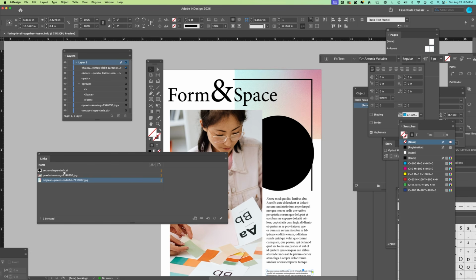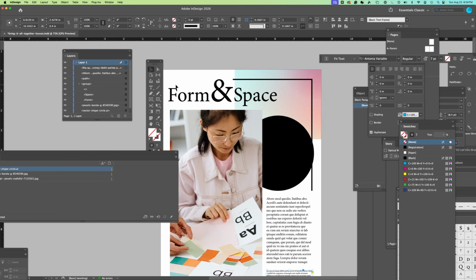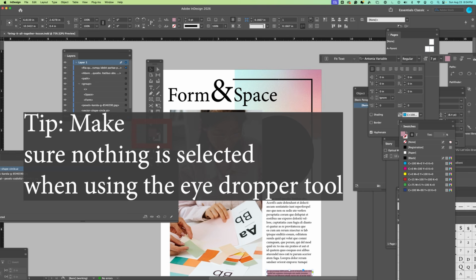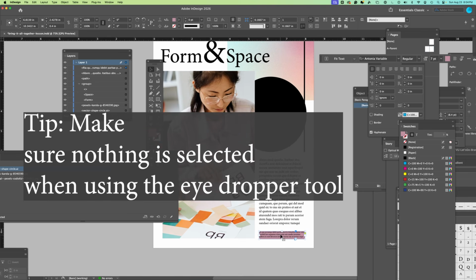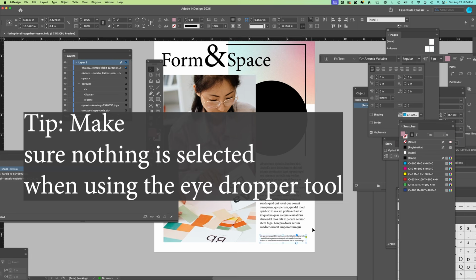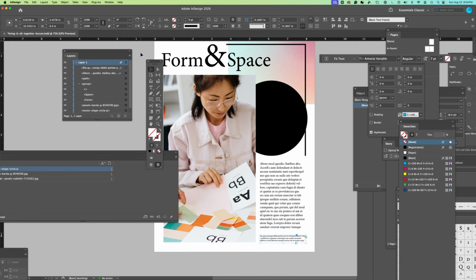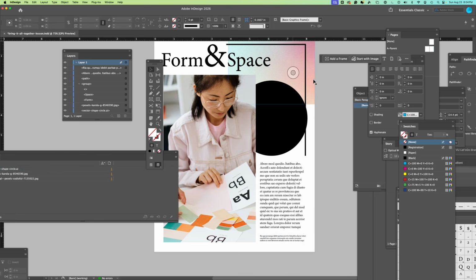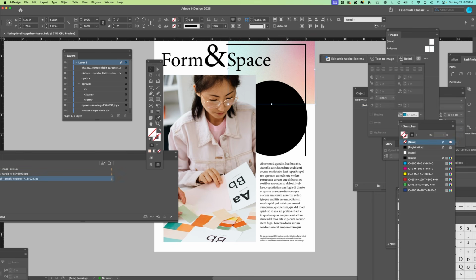So that's a great example of everything coming together and being linked. So next we're going to do a similar thing with our vector. And each of you get to pick a color. So we're going to use the eyedropper tool and pick a color. I'm going to pick a pinkish color. Now what you can see is I actually changed the background of this text box by accident because I had that selected. I want to make sure that I've clicked off and nothing is selected right now. Then I go to Eyedropper and I pick a color from my gradient.